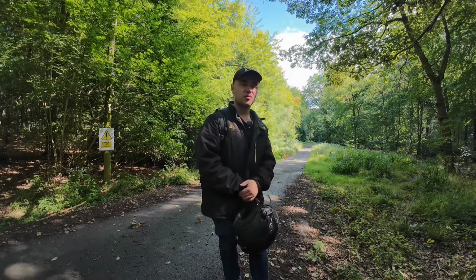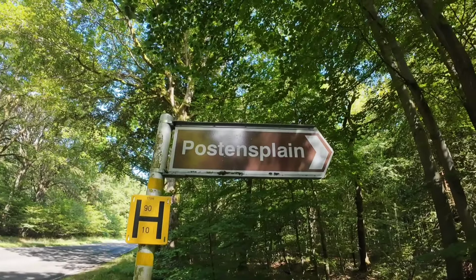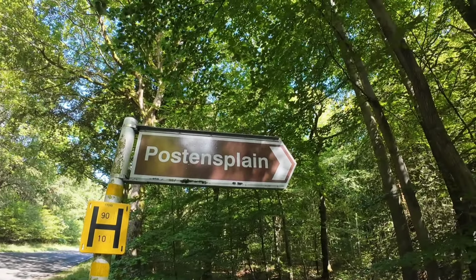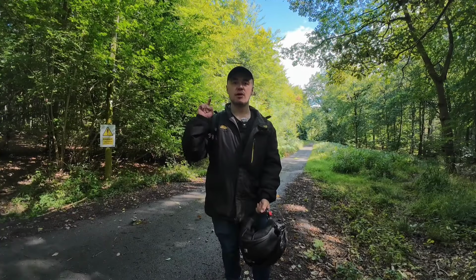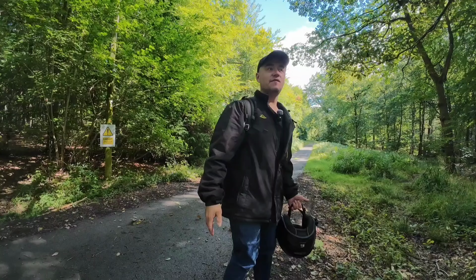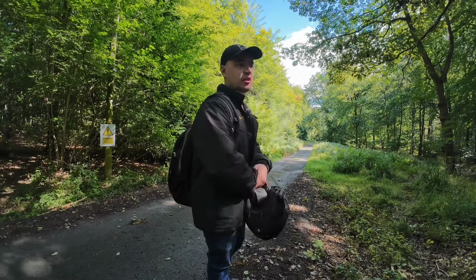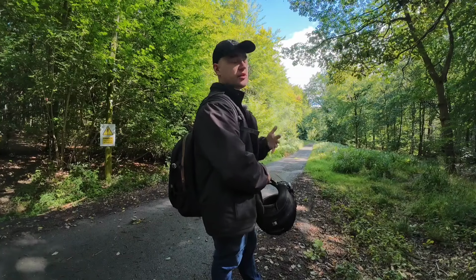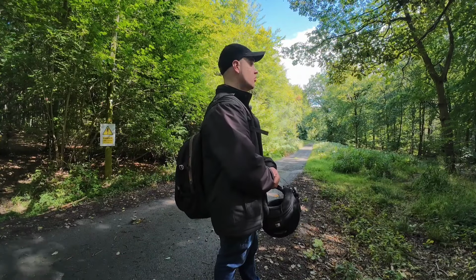Here we are once more at the Wyre forest. It is actually a big section, this part, and it goes around in a square just into the middle. The section where we was on last video is somewhere further over that way, and this part leads all the way to Arley on several paths. Can't wait to see what this place has got to offer because of the scenery, the wildlife. The Wyre forest is absolutely huge.